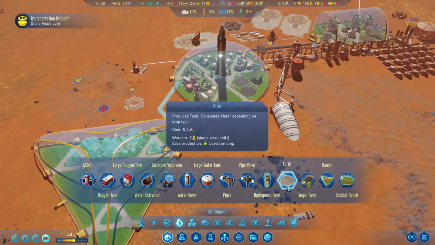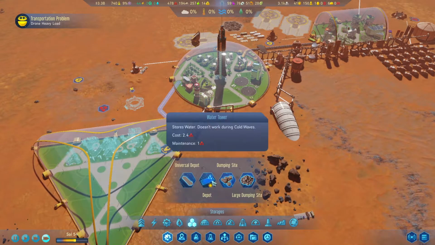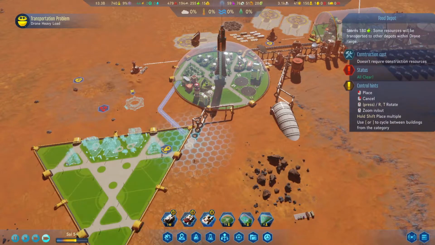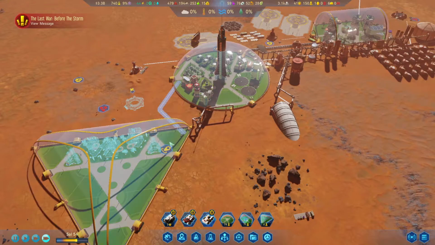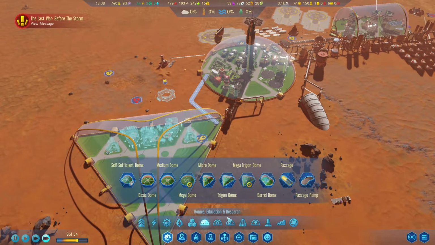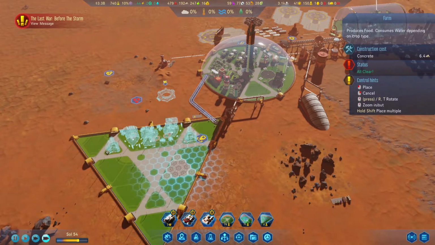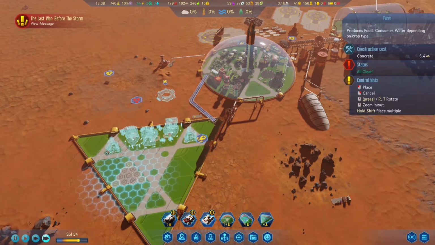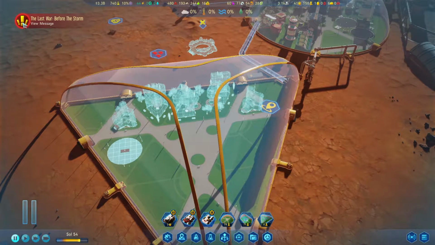Throw down. Food. There. Let's get a farm so that we can actually sustain our population in here. We'll just do one farm this time.